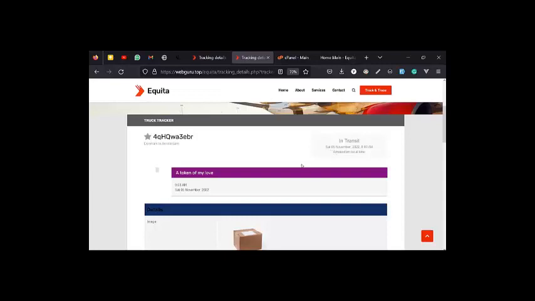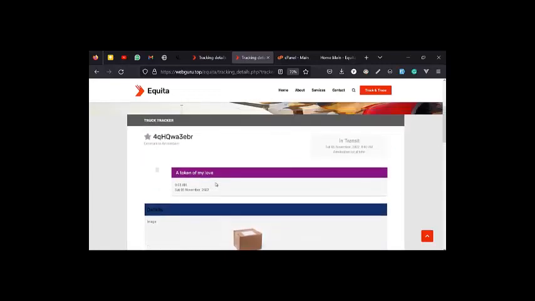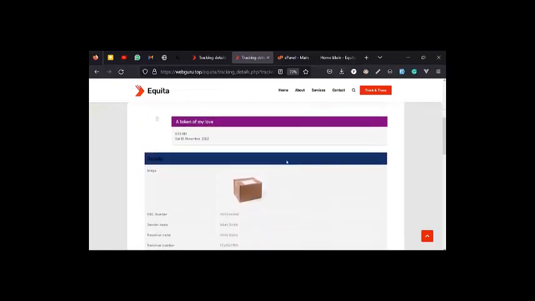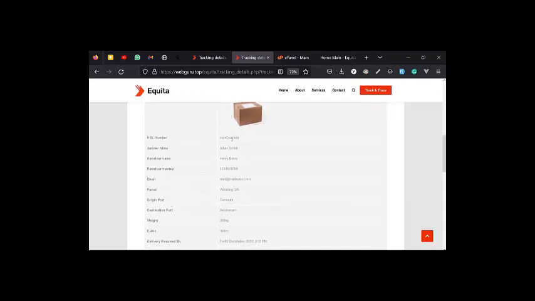So every single time you put in a new message, maybe parcel has left port, parcel is on its way, or parcel is in so and so place, parcel has moved to Mexico, parcel is in Italy, whatever. That's what this message part is for. So you keep updating it until it gets to the destination. Okay, and so this is where updates come in. I'm going to show you how to update your tracking detail too. But that aside, now you see this is the image I uploaded. This is my track ID.